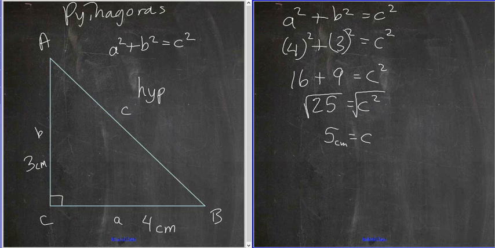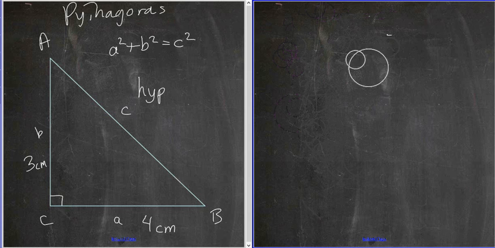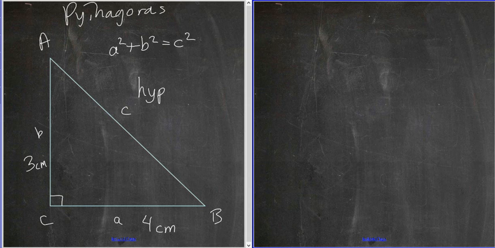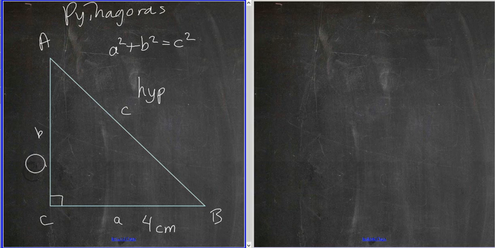Now, the other thing that we're occasionally called to do when using the Pythagoras theorem is that we're not going to be given sides that are quite so elegant or easy to use. So in our next example, we're just going to randomly assign some numbers to make it a little bit more complicated. Well, let's make this a nice isosceles right triangle. Let's say that both of these are 4.5 centimeters. So b is 5 centimeters. Let's make my math easier. And a is 5 centimeters.